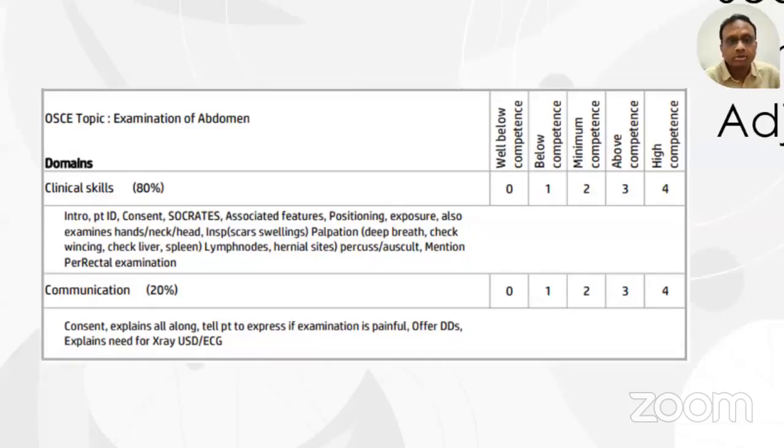So how will you manage that? Unless you give calcium, they may not give you an ROSC. Again, calcium is not a one-time thing. As long as you have ECG changes, you can give multiple doses. Sometimes I've given 4 or 5 doses too. So the calcium you use is important. If it's calcium gluconate, it will have less calcium content compared to calcium chloride. So it all depends whether you're giving calcium chloride or calcium gluconate.